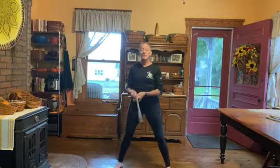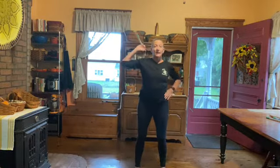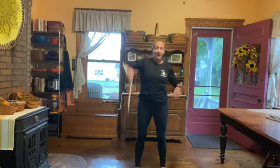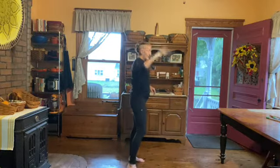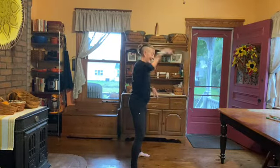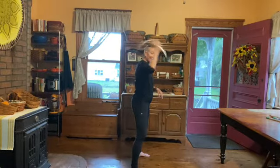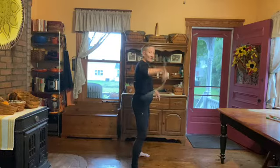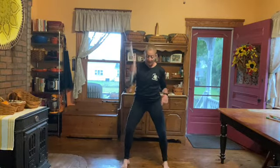Okay, then I'm gonna change it up a little bit, make it harder. I'm gonna bring it here, and I'm just gonna go down and up. So I can stop here. You don't need to have something to hit it on to turn it. It can hit on your leg, it can hit on the bottom part of your arm. It can just turn in the air. It's just that if you hit something, it's going a little bit faster because it's bouncing off. So I'm bouncing off on the right, in the air on the right, and leg on the right.